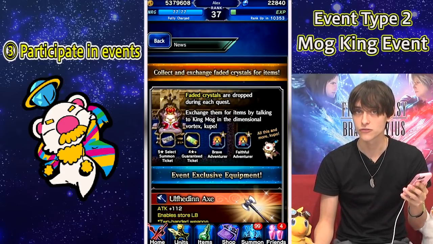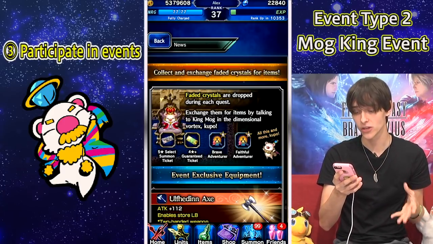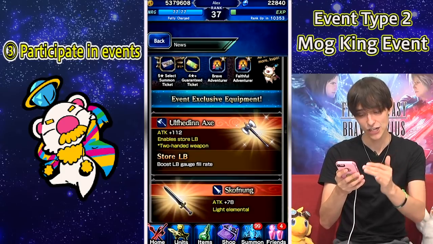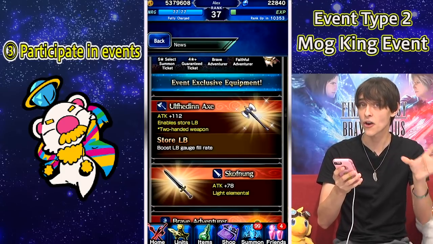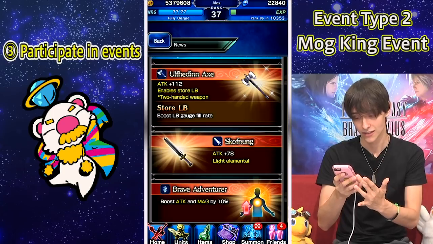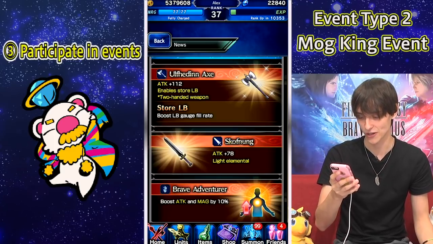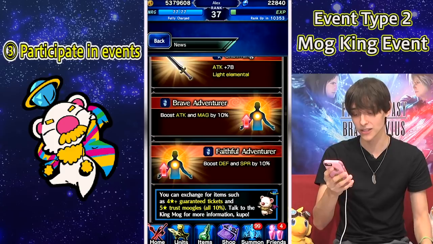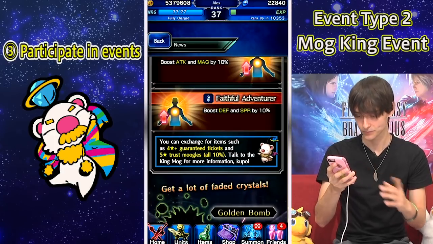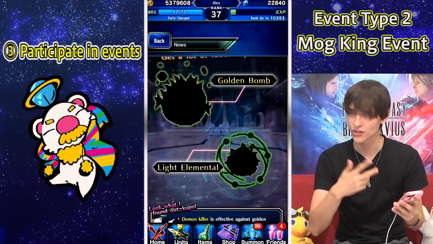Collect and exchange faded crystals for items. I'll show you how to do this in a bit, but basically, these are dropped during each quest, and you exchange them for items by talking to King Mog in the Dimensional Vortex. Cool. Here you can get some event-exclusive equipment, items that you can only get through this event. They tend to be pretty powerful, like the Ulfidin Axe, 112 attack. I don't even have a weapon that strong yet. The Scoffing Break, and also some abilities, which are pretty good, boosting attack and magic by 10%, defense and SPR by 10%. That's not bad. You can also get guaranteed tickets, and this explains in more detail what these weapons are good against.